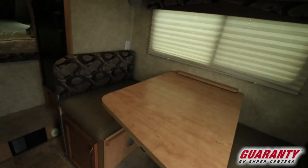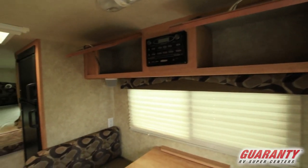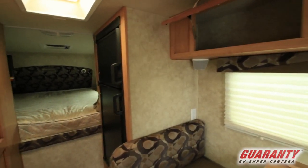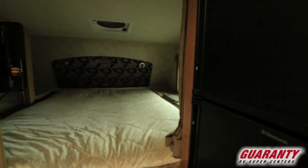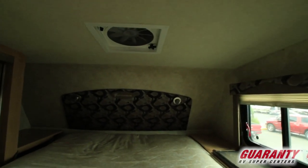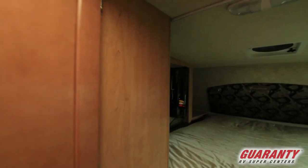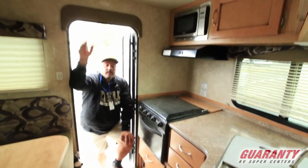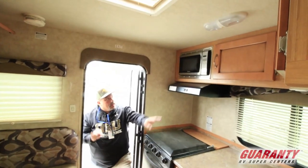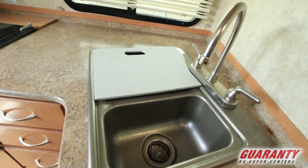Come on inside. When you look around in here, this has a stereo right above the dinette. It's got the skylight with a nice bigger fridge. You've got a fantastic fan in there. These people added a TV. Nice big bathroom with another skylight in there. LED lights. This one comes with a microwave and an oven. Just a nice lightweight camper.